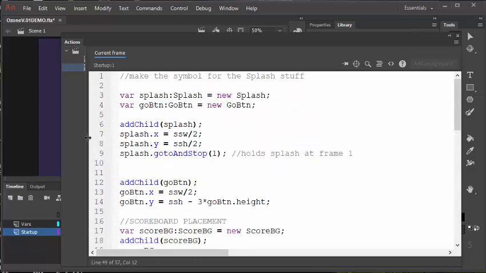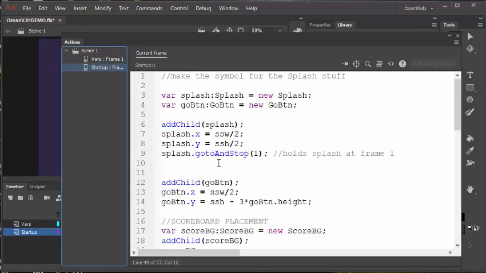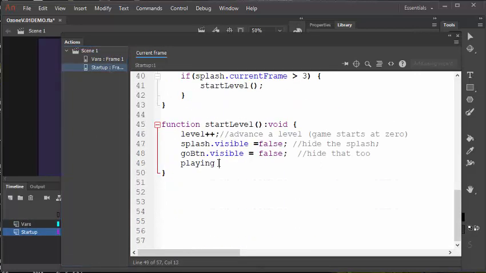Let's see, I think we did put that in the vars. Yep, there's playing. So playing is going to be true, which at this point doesn't really matter, but when we start doing things like moving the player and shooting and creating enemies, it's going to have to be playing true to make that work. And dying and other things, ending a level, would cause playing to be false.